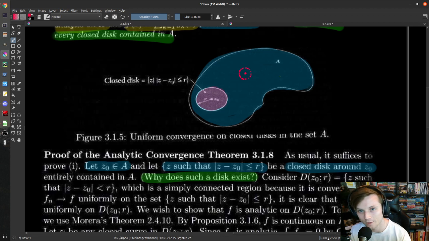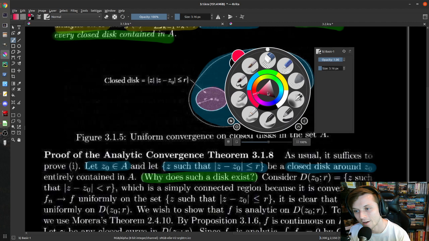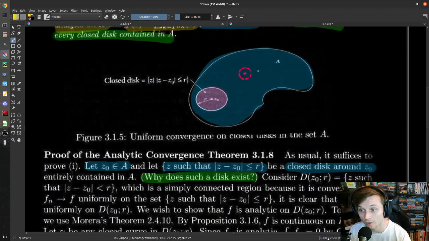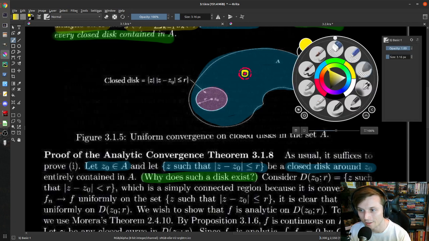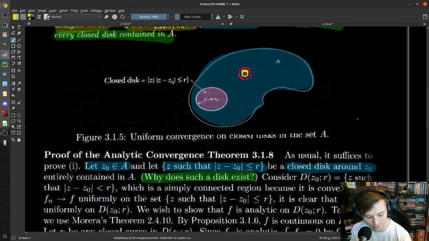Remember, if you couldn't, then it would be like a limit point or something, right? It wouldn't be an open set. This is how we define open sets, just by having little disks around things in the sets. Okay, so if we can get a little open disk around it, then we can certainly get a tiny, tiny closed disk. If all of these points in this open set are in this little open disk, you can always grab a smaller circle inside of it.